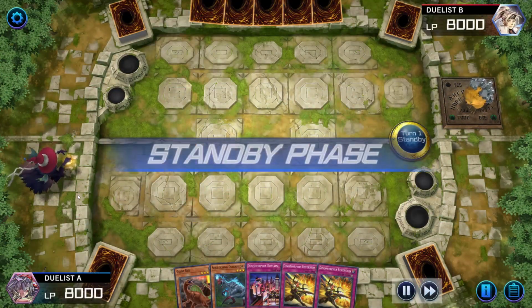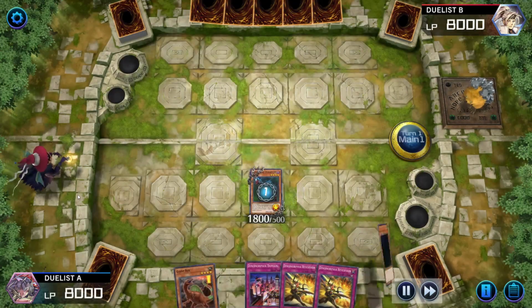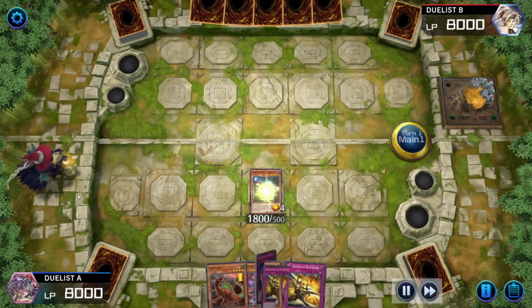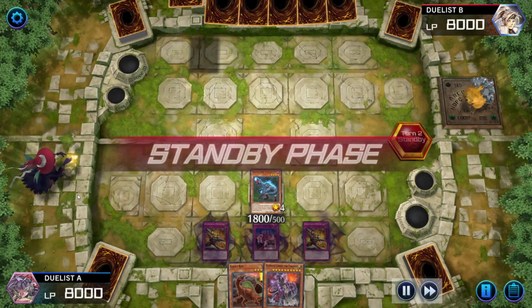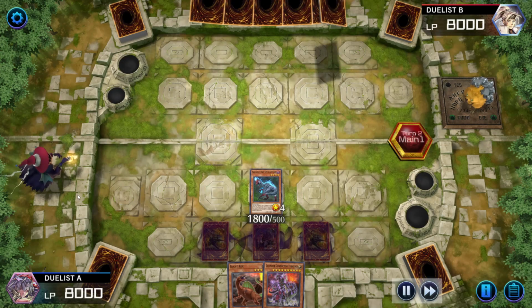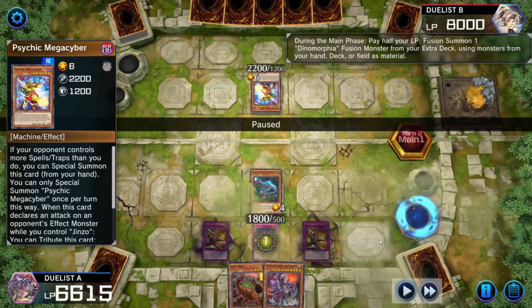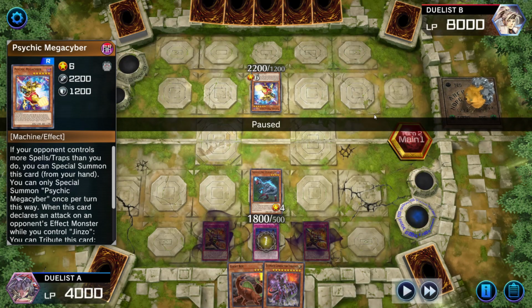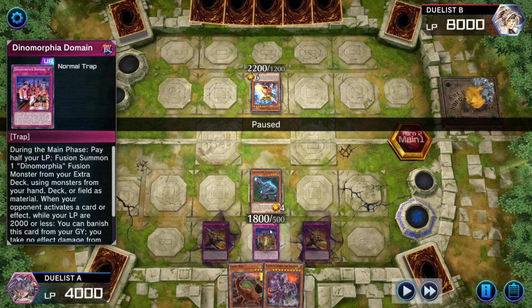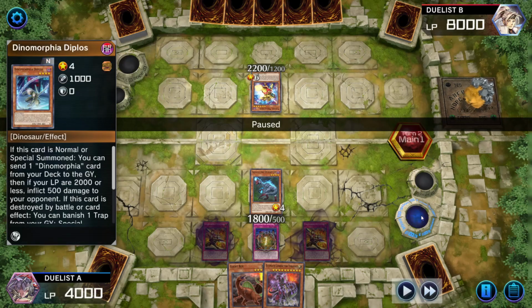Now we got a Dinomorphia player. Summon Soul Eating Overraptor, which adds Ultimate Conductor. Set 3 back row and pass. Their opponent summons Psychic Mega Cyber, so they're playing Jinzo. It special summons itself because their opponent controls more spell traps than they do, and they will chain a Dinomorphia Domain for the summoning of their opponent's Mega Cyber.